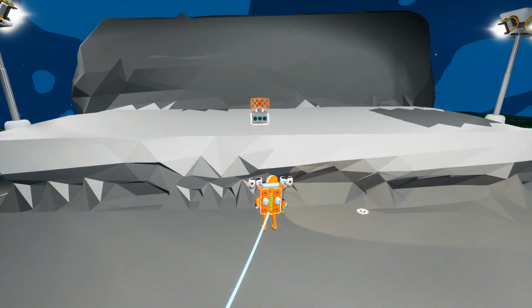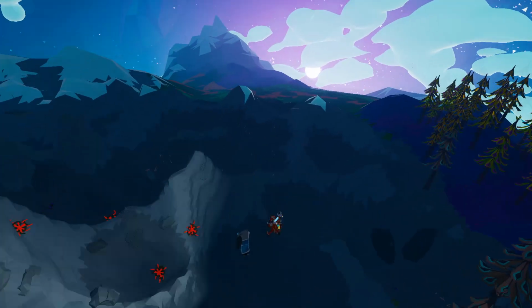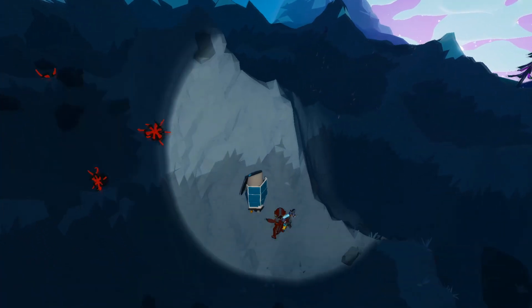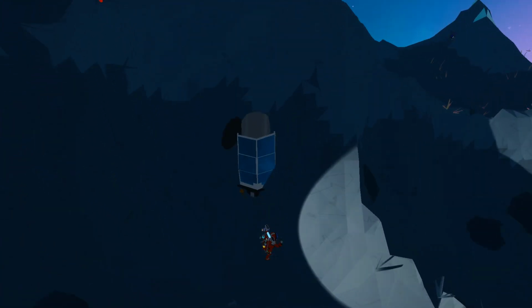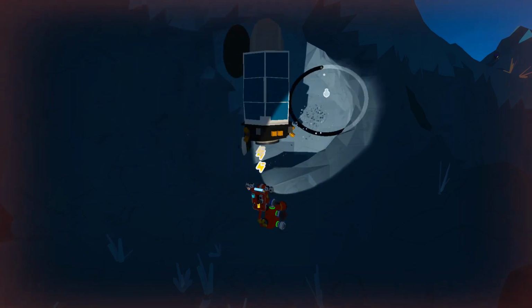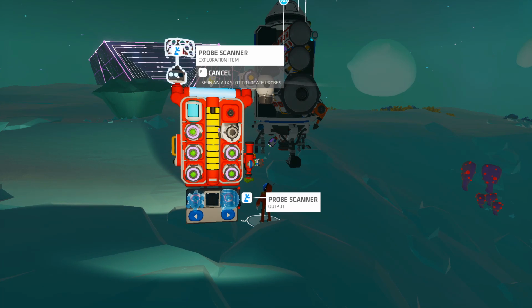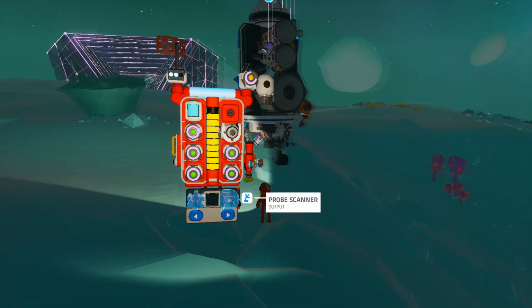And now here's the new Wanderer side quest item, the probe scanner. It costs 4,000 bytes to research. It is printed from the backpack and costs 1 steel. This is a very neat addition to the game. Each planet now contains a wrecked probe, satellite, or spacecraft from history, and you use the scanner to scan for these items. It will indicate the direction of the probe by playing an audio and a visual indicator.